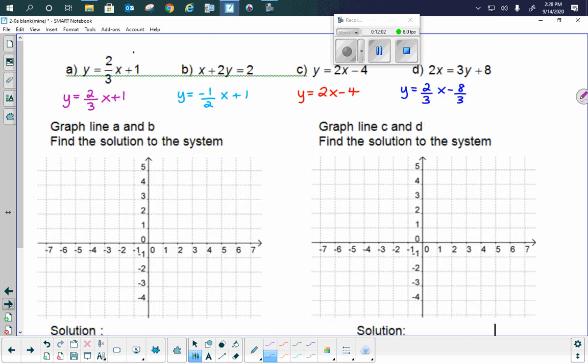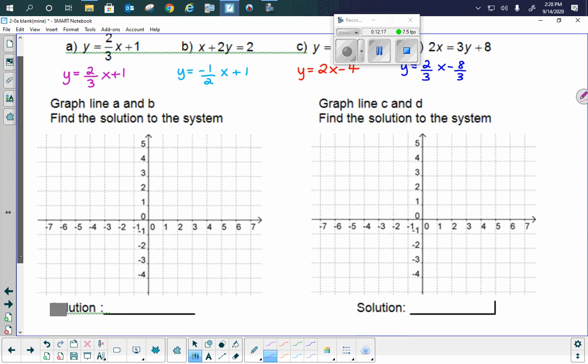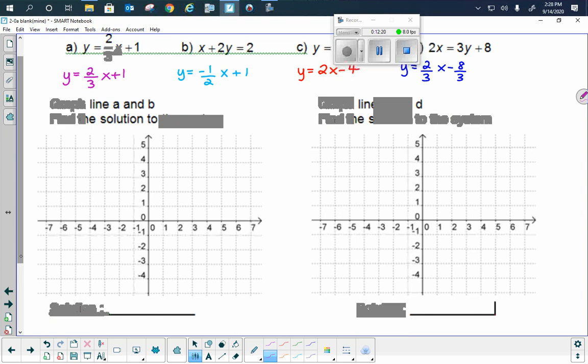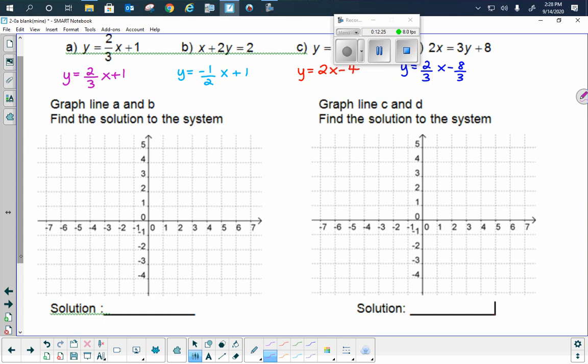So using these principles to apply to the next ones, so you already have this written down. These are the same A, B, C, and D above. I'm just going to do a little color coding. If you want to use colored pencils and stuff, you can. But I will just try to stick with the color so that you know which one I am graphing. Okay, so remember, we said a system of equations is if you have two equations, two lines in this case, and you're trying to solve them by graphing them and figuring out where they intersect. So this first one says graph lines A and B and find the solution to the system.